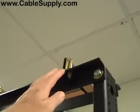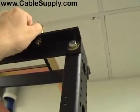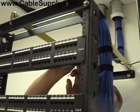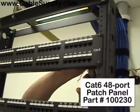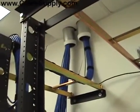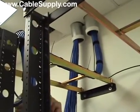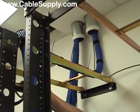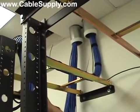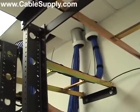Let's take a look at the front. And there's your J hooks right here that's holding the frame. We're going to have equipment attached to these also, but in this case it's the patch panel, a 48 port patch panel. Notice the nice sleeves with a stub out in the ceiling. Not only does the stub out have nice sleeves, but it also has that little bushing to protect the cables as you pull them through, that little white ring that goes around the 4-inch stub out. It's just stubbed out in the ceiling. It doesn't go anywhere. It just makes the cable nice and neat as it comes through the ceiling.